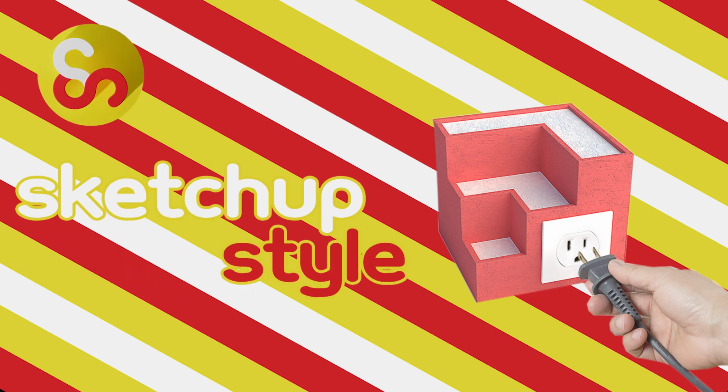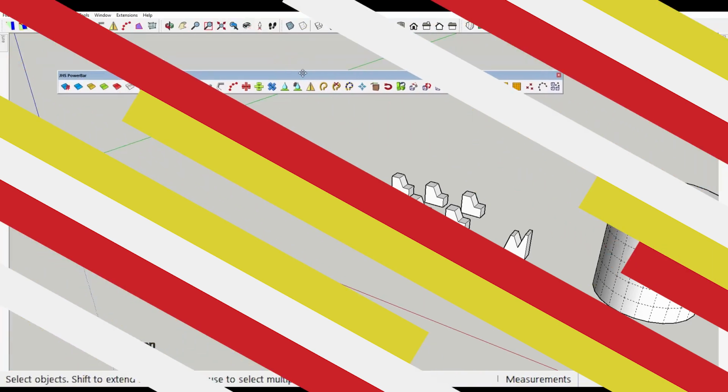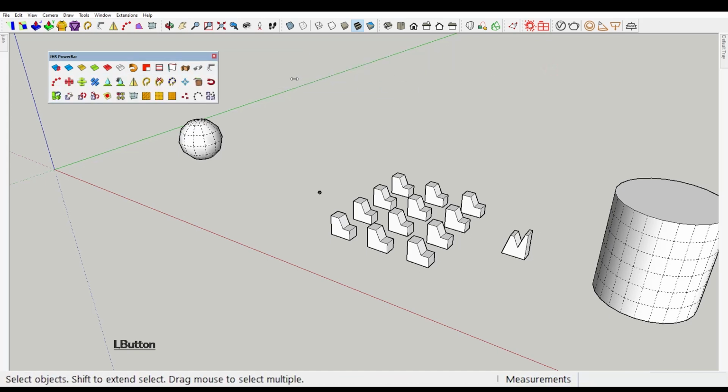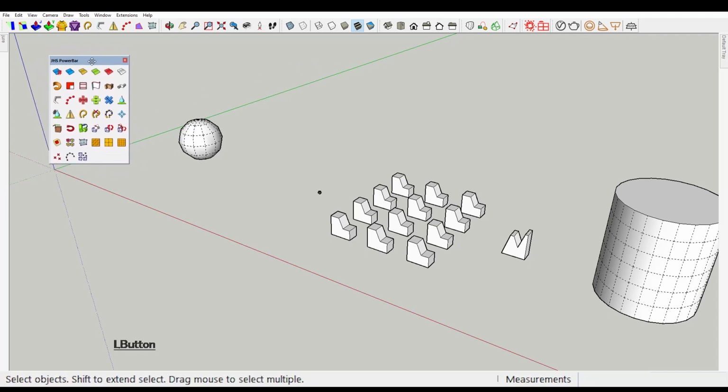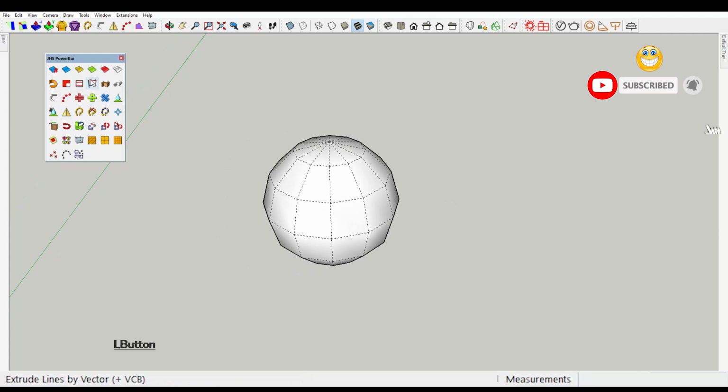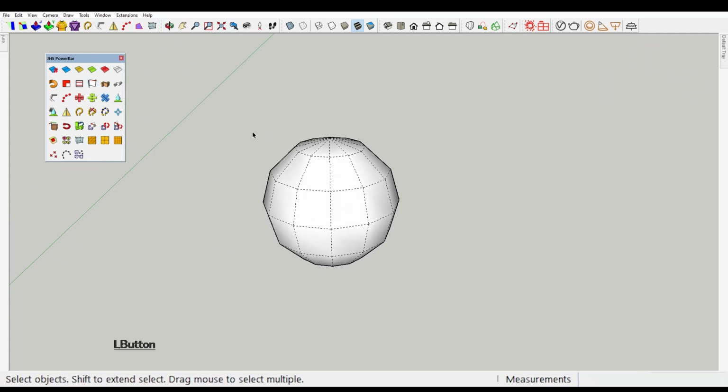This time I won't show you 3 plugins as I normally do. Instead, I'll show you just this one, JHS PowerBar. But this plugin is actually a collection of a ton of simple but very useful plugins all rolled up in this monster toolbar right here. And I want to fly over every single tool real quick, so let's get right into it. I'm feeling crazy today, so I'll start from the end.